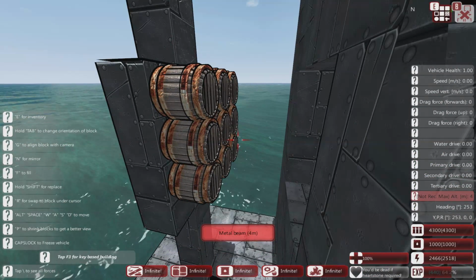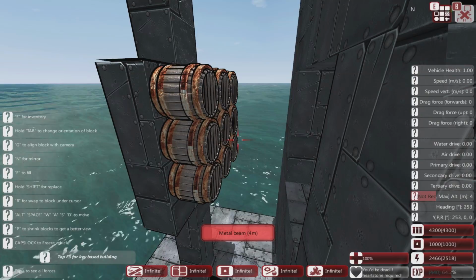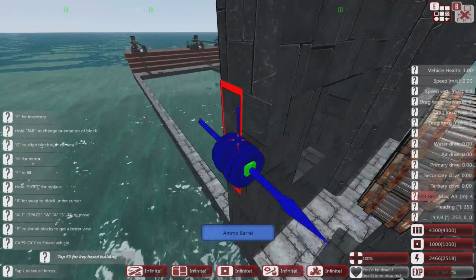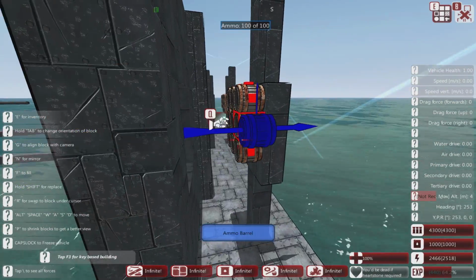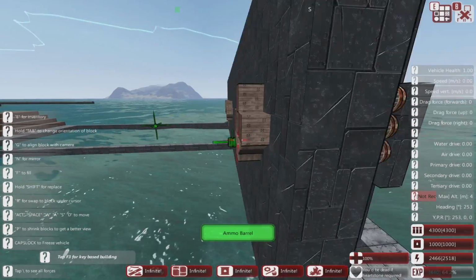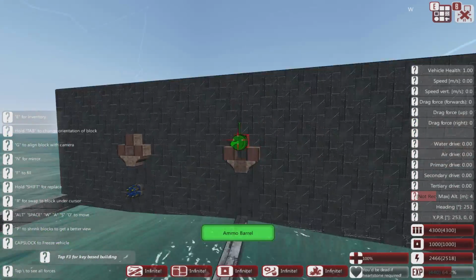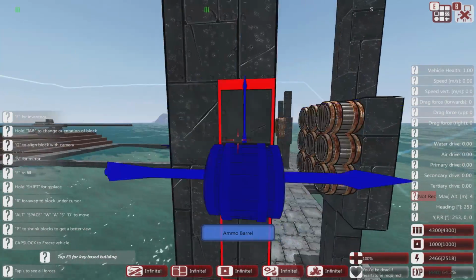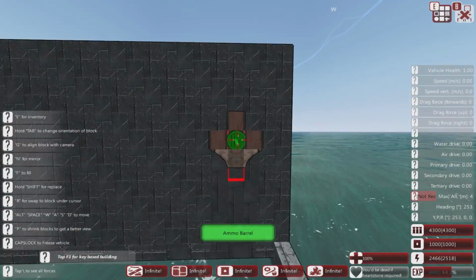It could be the ammo storage, it could be the AI, but it's a critical component we want to have destroyed. Making it out of ammo barrels basically means we're going to see a nice big explosion, hopefully. That's always the aim. We'll see a nice big explosion if we get a penetration.